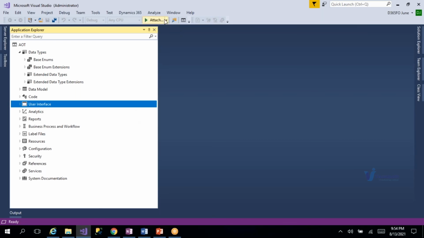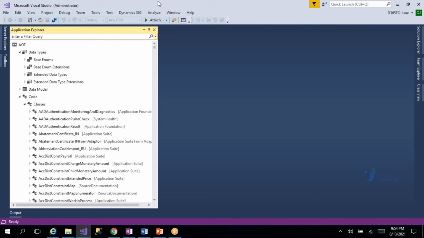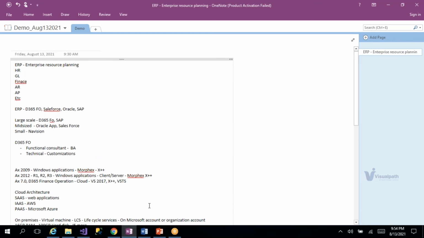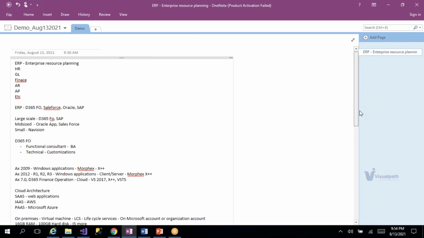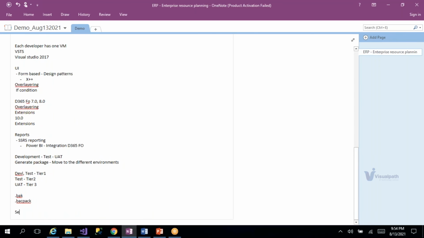When coming to Visual Studio, you'll have a separate menu item, and we can debug the code and everything. If you come into the classes, you'll have multiple classes. Apart from reports, I'm going to cover the security concepts. You'll have the users, right?